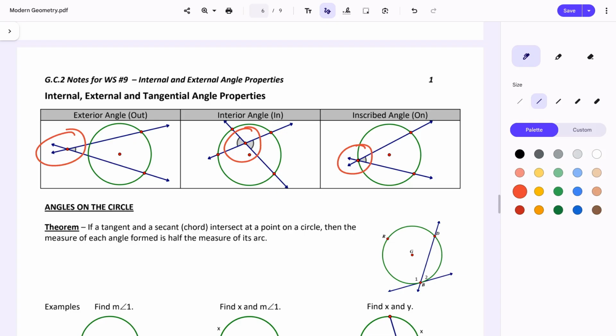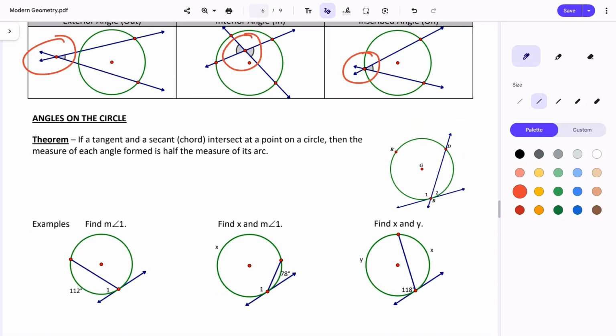So we're going to be looking at these different scenarios and how you figure out how much the angles are inside, where those lines are crossing, or if you're given the angle, how do you use that to help you find the measurement of the arcs that are on the edge of the circle? So we're going to go case by case and see some of these are going to be really similar to what we've done in the past, where we had to already deal with those inscribed or central angles, okay? And then we'll get into the cases that we haven't seen before.